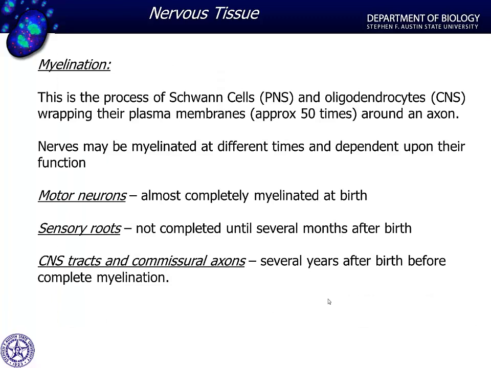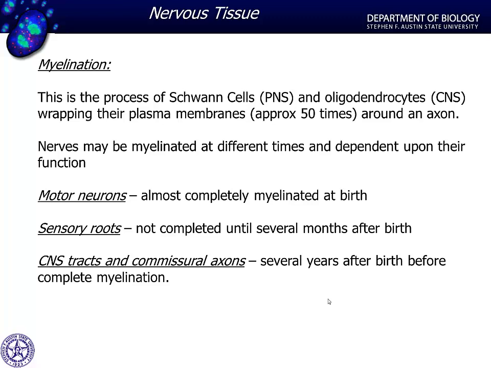So myelination, whether we're talking about peripheral or central nervous system, the mechanisms are largely the same, even though the cells are different. And the plasma membranes of each are going to wrap approximately 50 or so times, creating a very watertight barrier in which ions are not going to be exchanged. We're only going to see that at the nodes of Ranvier, and so we're going to see that saltatory conduction as our action potential velocity increases from 1 meter per second to over 100 meters per second.